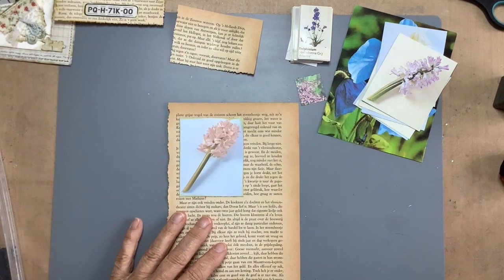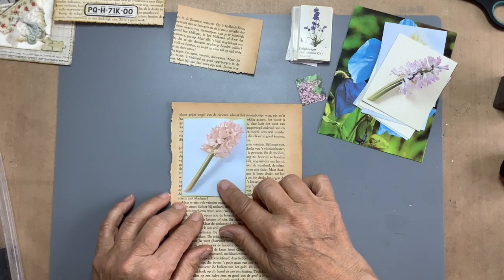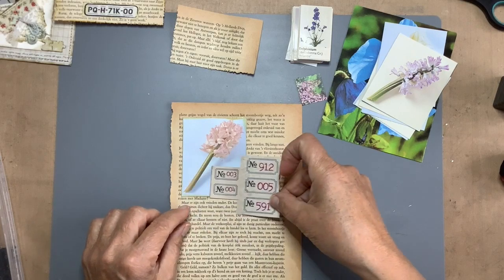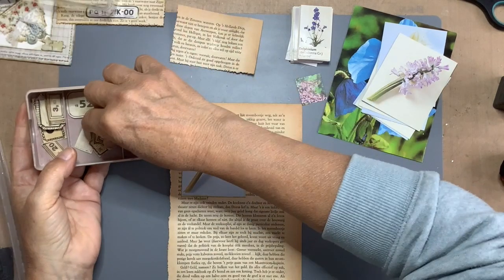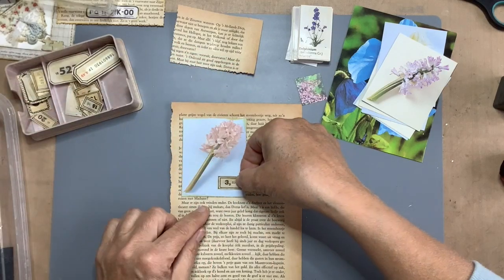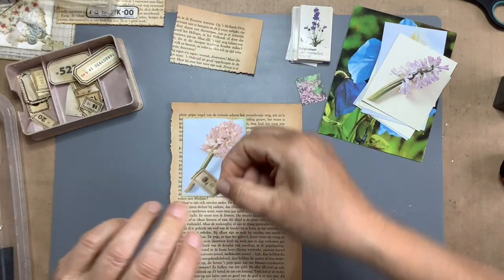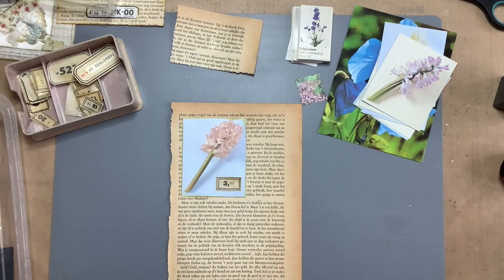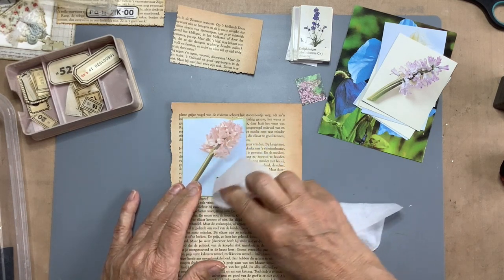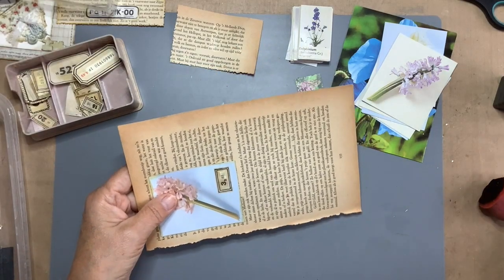Well, now I can do more things. I can say I want to glue a number on here. Something like that or that. Or let's do this one. Well, it can be something else, of course. You don't have to do it. But I like that. So that was glue. And then I can cut it out with my scissors, like so.